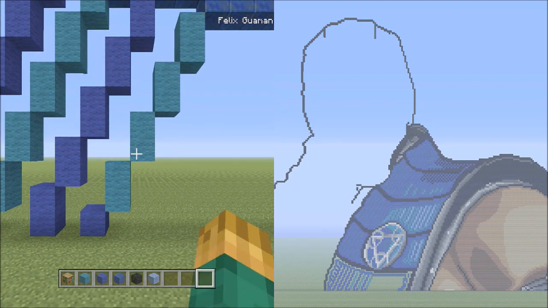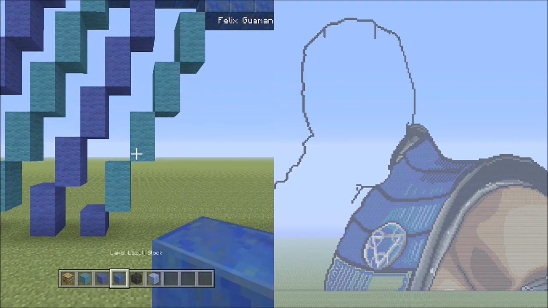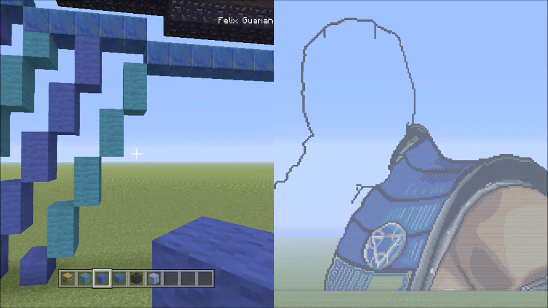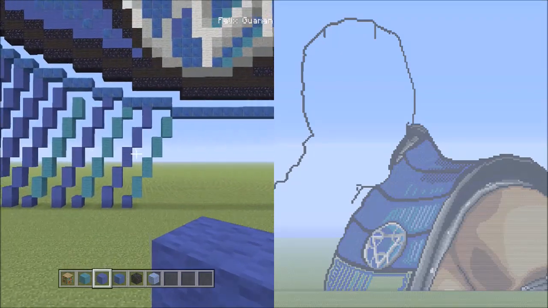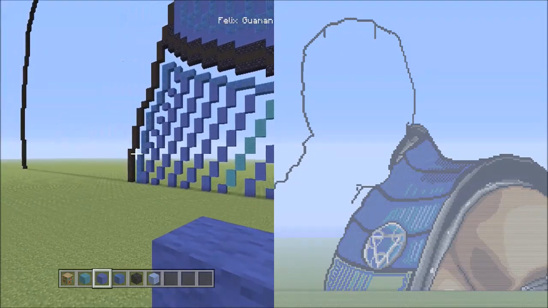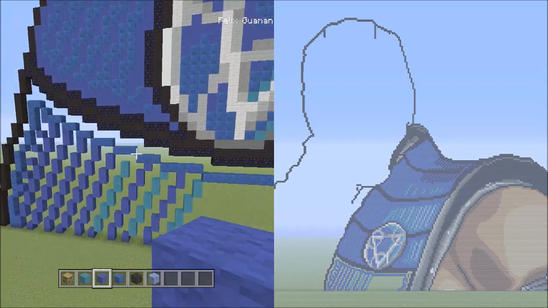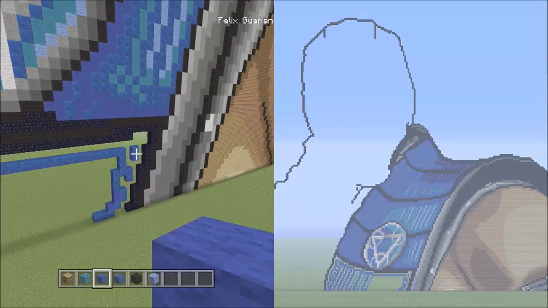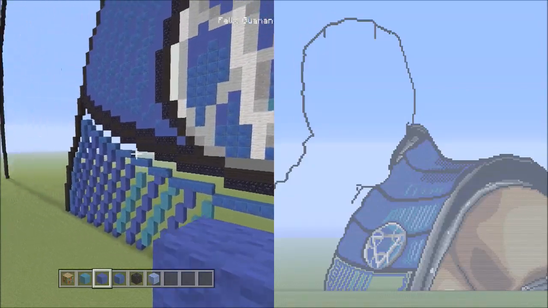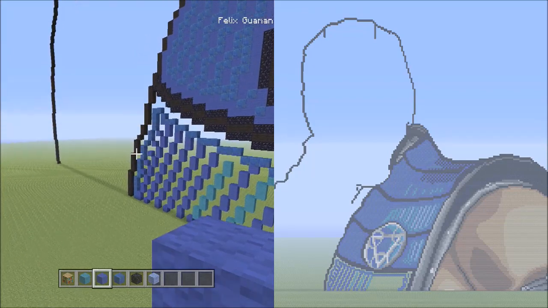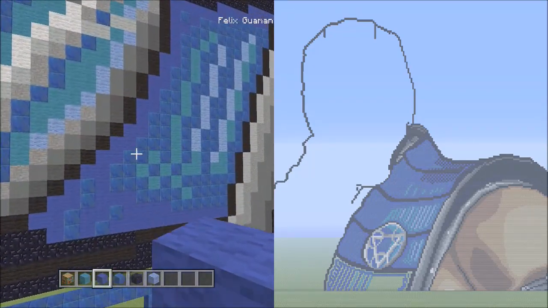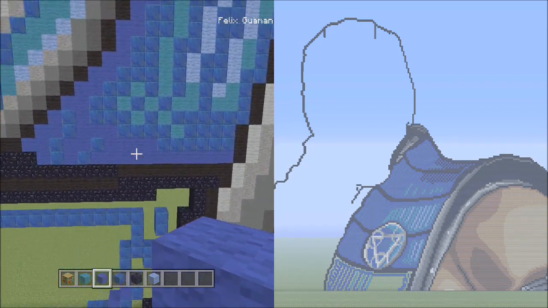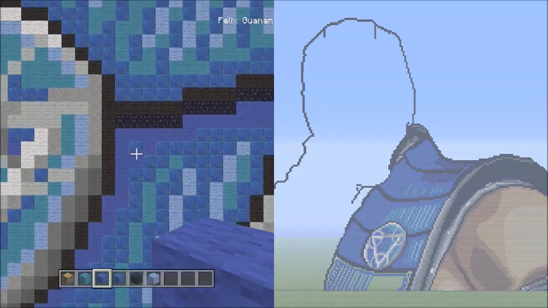Now we're going to be switching over to, let's see, blue wool. I guess we're going to stay with the blue wool, not really switch over to it. Although I do want to do something just before we continue, so I don't have to do another time lapse. You see this outline here of the lapis block that we created? On the outside of this lapis block, we're going to be filling in this empty space that surrounds the outline of the lapis block with the blue wool. In other words, similar to what we did here, or pretty much the exact same thing. We did the outline of the lapis block, and then everything around the lapis block, we filled it in with blue wool.